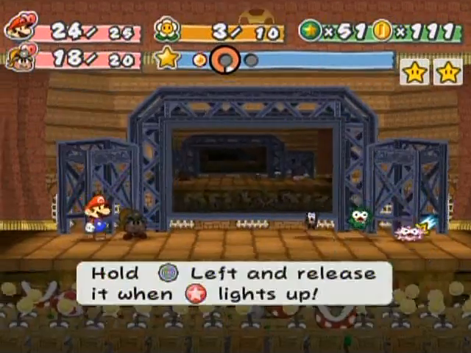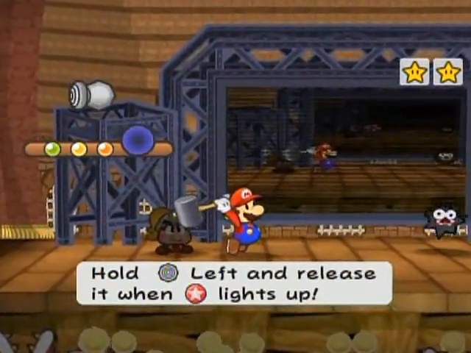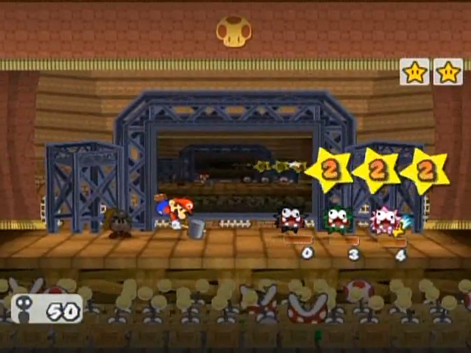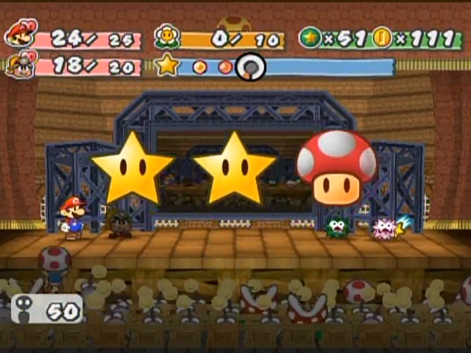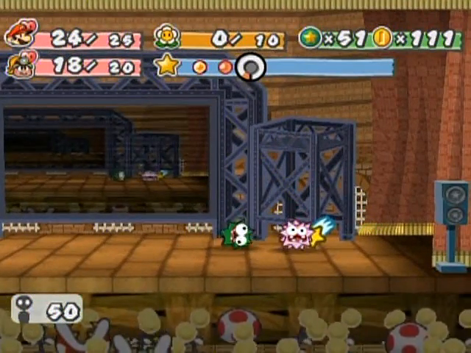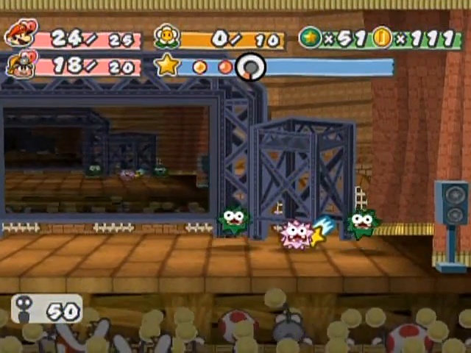Alright, let's try a Quake Hammer this time. That's what it does. And that would flip over shell enemies as well. No! No! Bad!